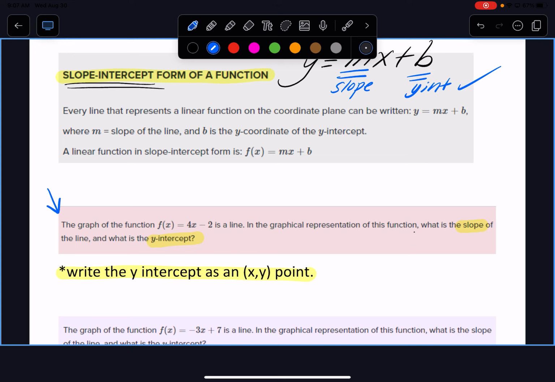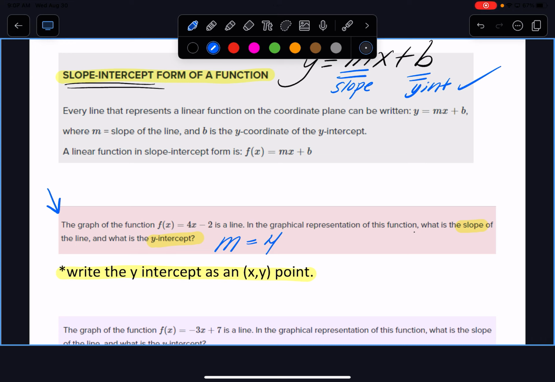What is the y-intercept? So this is super straightforward. What is our slope? So I write m equals 4. They use variable m, but it doesn't matter which variable you use. That's just what we use, the common way of writing slope. So m equals 4, and the y-intercept is -2.